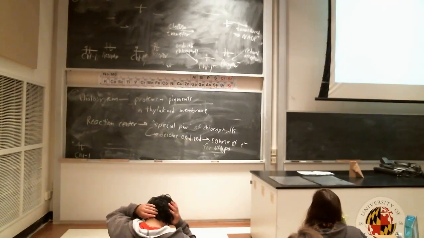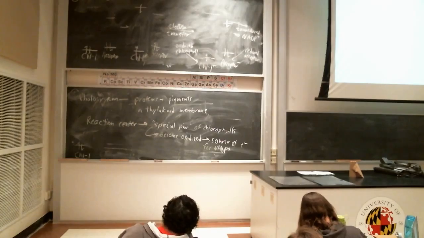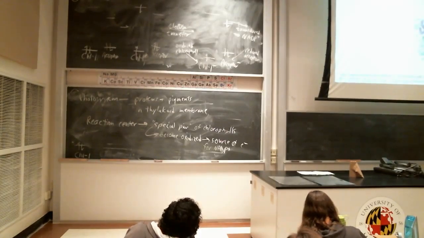Let me show a picture that's a little more recent. This is from a green plant, pea. And so this is what photosystem 1 of a plant looks like. This is from an article that came out about a year ago. So someone determined the three-dimensional structure of this thing. So let me say a little bit more about what this is.